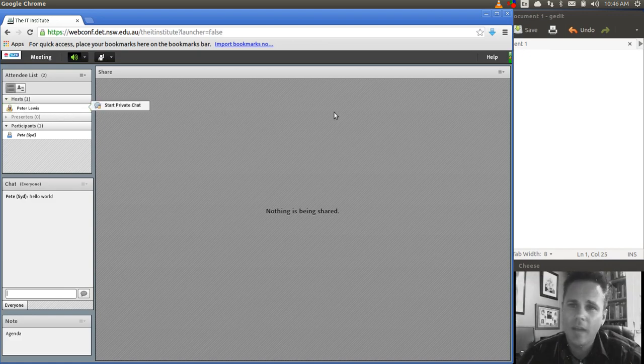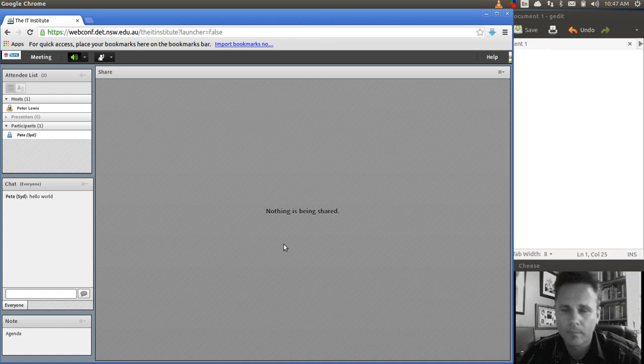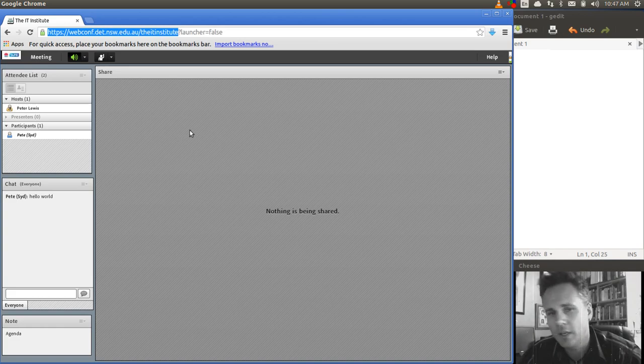Now, I didn't show you how to log on, and I probably don't need to worry about that because, as I said, it's very straightforward. There is a guest option. You select the guest option, put your name in and your location, and then you'll be granted access into the room. Where's the address? Once again, there it is there. Don't forget it. You'll need it in the future.